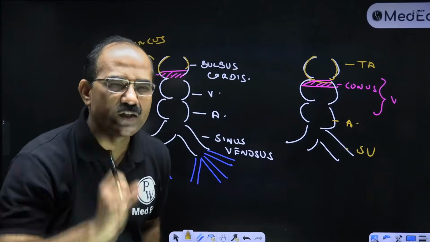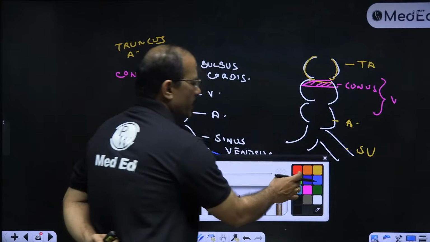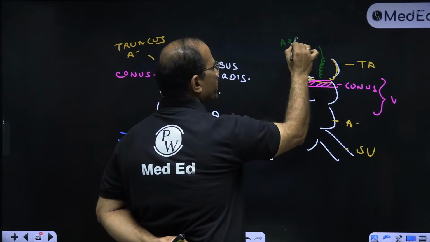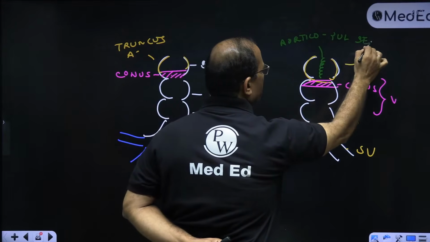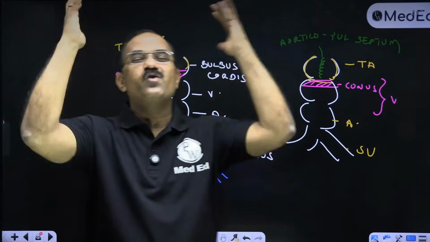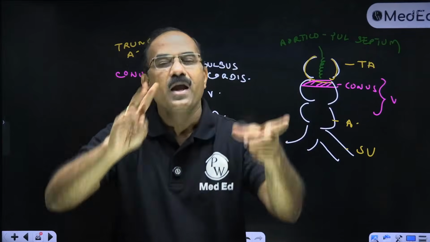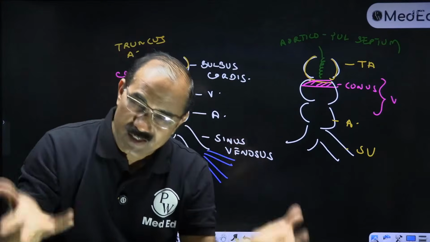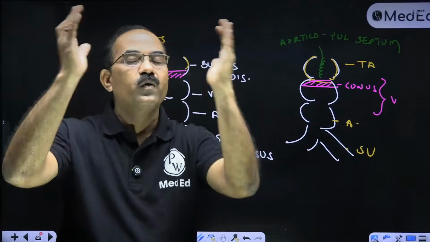Fine. अब एक चीज बोलना, what happens to the truncus arteriosus? In this truncus arteriosus एक septum बनता है. इसका नाम है aorticopulmonary septum. I'm directly telling you. देखो बच्चों, इन दिस ट्रंकस आर्टेरियोसिस एक सेप्टम बनता है, नाम है एओर्टिको पल्मोनरी सेप्टम. एंड दिस सेप्टम इज गोइंग टू स्पाइरल. इसका दूसरा नाम है स्पाइरल सेप्टम. दिस सेप्टम डिवाइड्स द ट्रंकस आर्टेरियोसिस इनटू टू बिग वेसल्स.